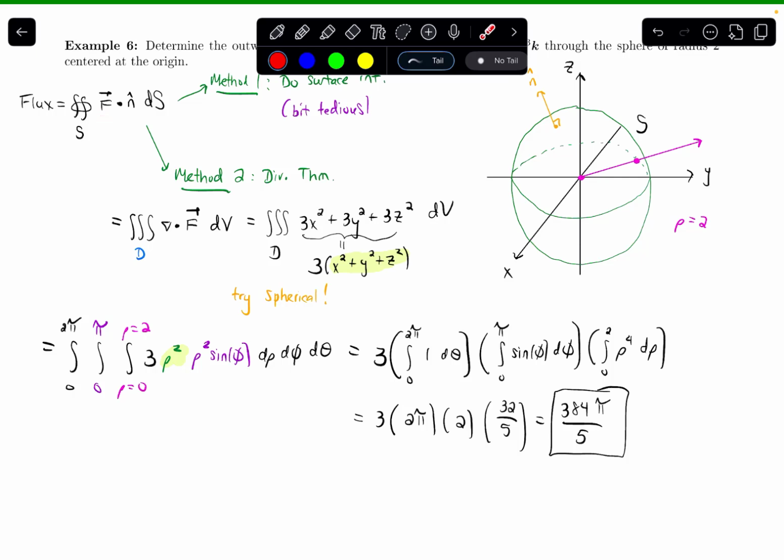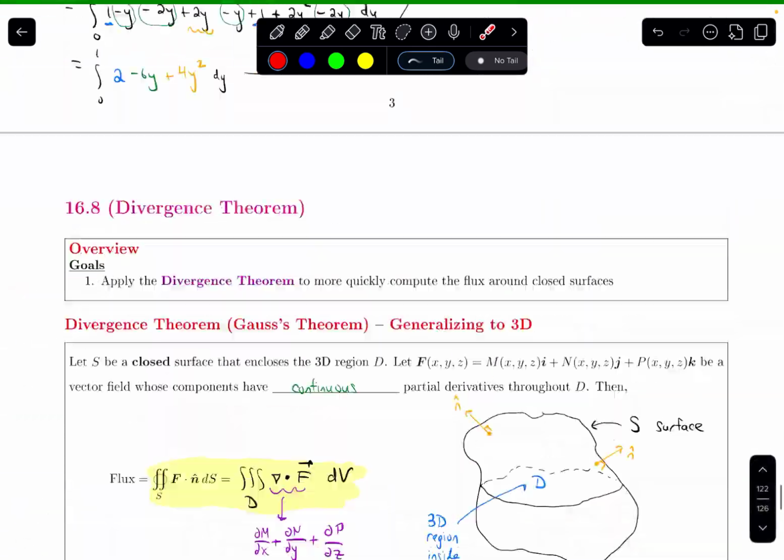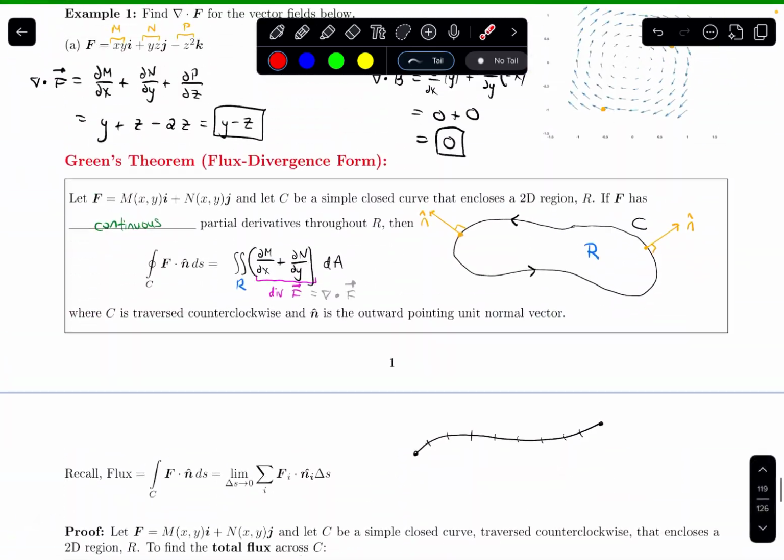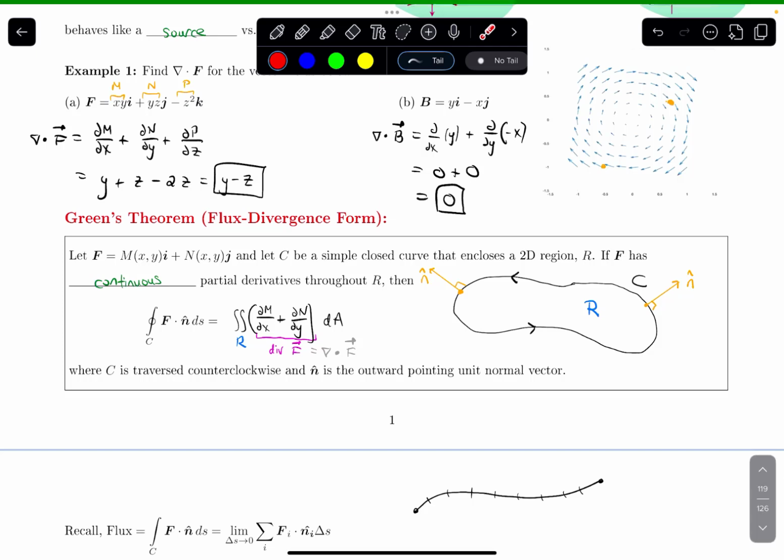function. So Green's theorem has a very similar structure. If I flip it back a few pages to Green's theorem, well, on one side I have this integral of divergence. It's the double integral here because my region is this two-dimensional region. And on the other side, I get this integral for flux. So I got my vector field dotted with my normal vector, where I'm integrating over the boundary, which happens to be a curve now. Okay, so it turns out this generalizes, and it's true even in higher dimensions.